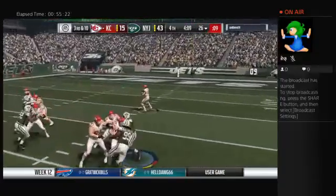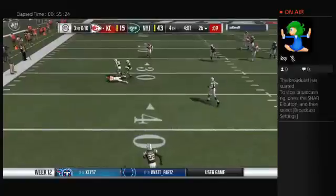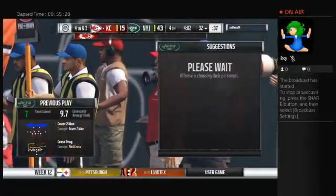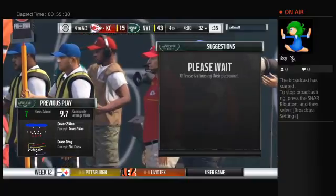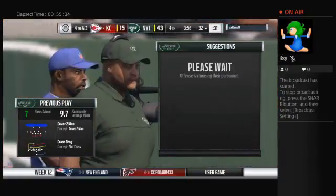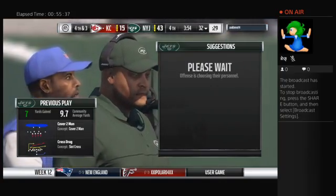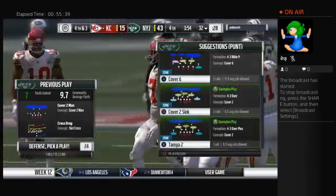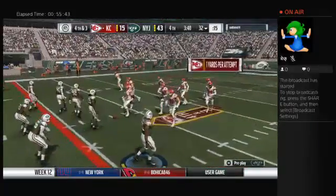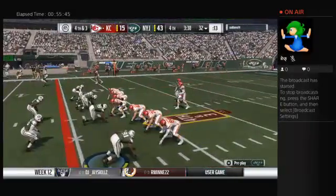Throwing on third down, Smith. He's got his man on the crossing route. Give him 7 on the play, and that's going to bring up a fourth down. They didn't get the first down, but I have to say I do like the call. I like what they were trying to do. Try and hit your receiver on the run and see if he can pick it up, keep it on his feet, get a little extra yardage. Yeah, but a nice job defensively to get to him and keep him short of the first.